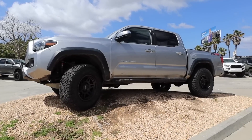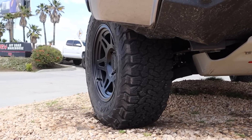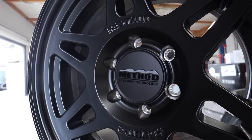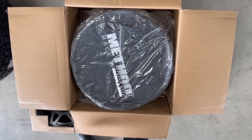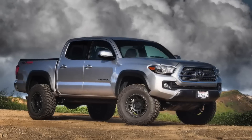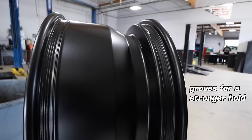Now before I show you guys the mounting and balancing and how my truck looks with these new 285s, let's take a closer look at the exact wheel and tire setup I went with. This is Method 706 wheels — specifically 17 inches in diameter with a zero offset. I've been eyeing these ever since they came out about a year ago because I really like the Method 312 style, but I've always wanted that style in B-Grip, which is exactly what these are. B-Grip is basically Method's patented technology that engages the bead for a stronger hold so you can air down to really low pressures.